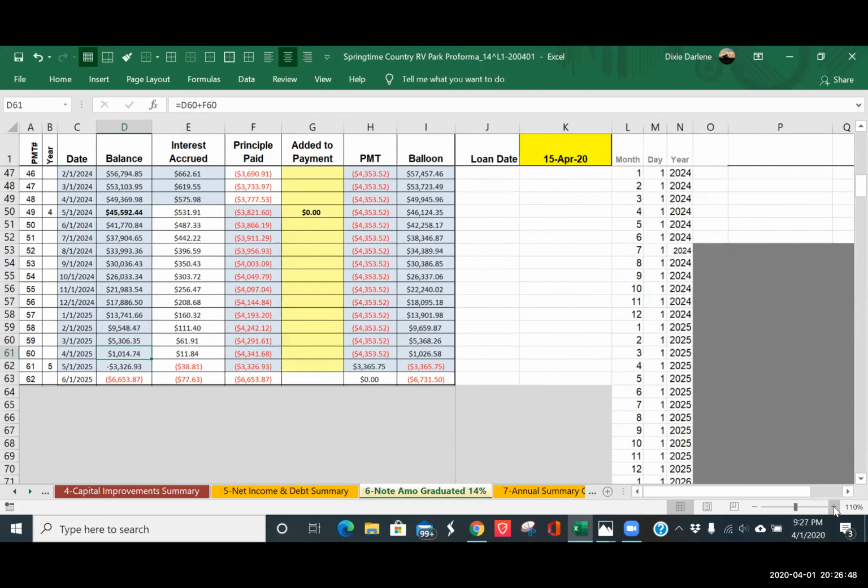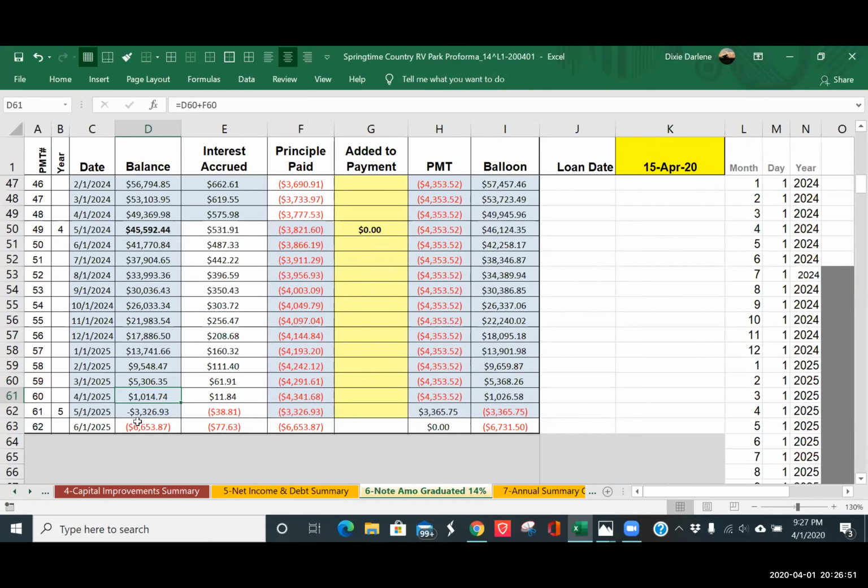Okay. That is the last amount of principal owed on the loan on April 1st. And if you look down on the next payment on May 1st, it's a negative number. Do you guys see that? Click on that 3,000. It's negative. Why is it negative? It's negative because the payment of $4,300 paid the $1,000 worth of principal, and it paid the $11 worth of interest. The payment of $43.53 actually overpays principal by $4,000, and there's only $1,000 worth of principal there.